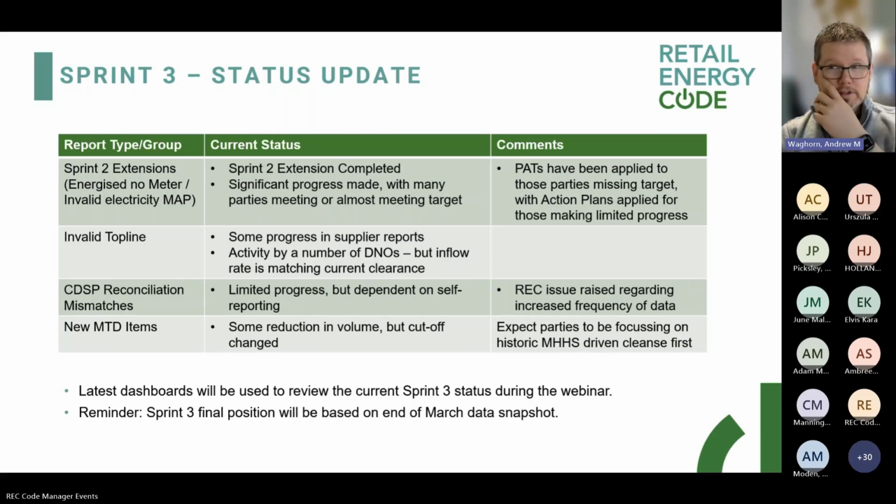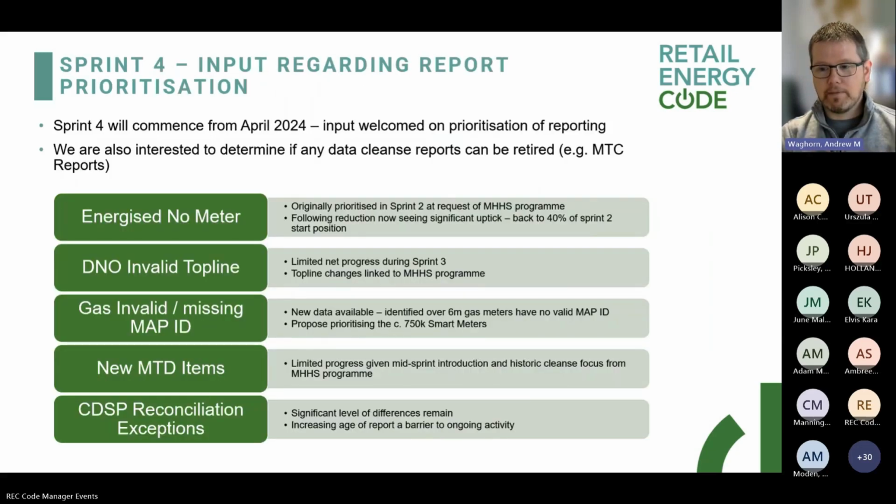The final thing I wanted to talk about in Data Cleanse is what's next. Sprint 3 is coming to an end in March, so we need to start thinking about Sprint 4. Given what I've said about the status of some of those reports in Sprint 3, I think Sprint 4 will probably largely carry over some of the items from Sprint 3. But we've put some thoughts on the slide, and I'll chat through them briefly here.